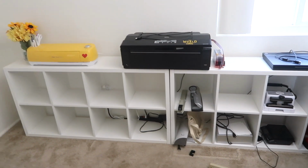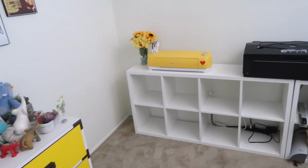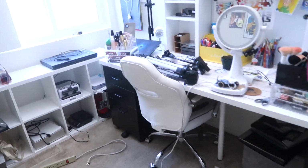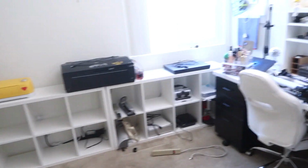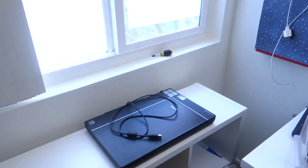And here are both shelves. I think I am going to play a little bit around with the placement of them. I think I am going to push them all the way to this corner of the wall just because there's nothing I'll really put there. And then I think I like the positioning of the desk. I don't think I'm going to move it any closer to the door because I want to be able to reach the printer and the scanner as easily as possible.